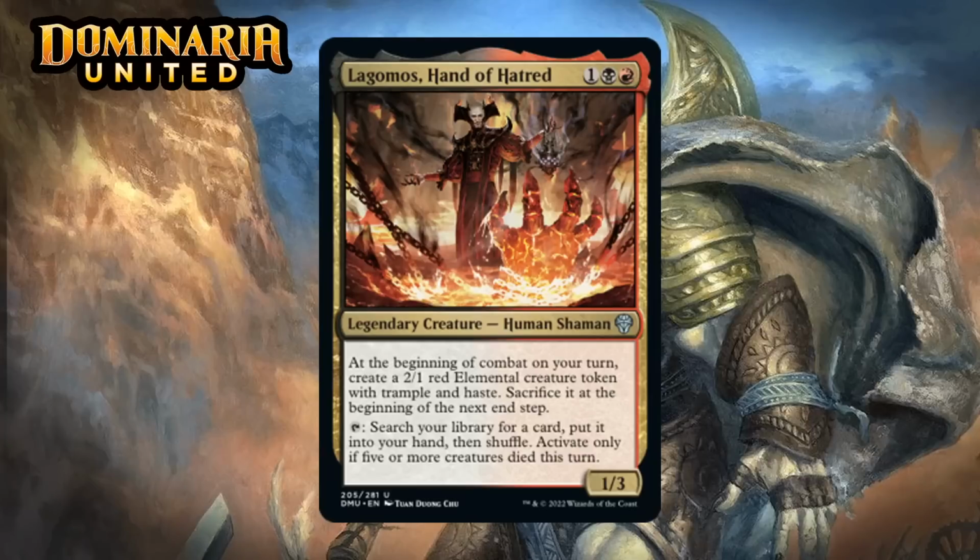So, another really good signpost uncommon. You're almost never going to get the tutor effect going. You'll either have to wreck your opponent, or you'll both get wrecked, or you'll really get wrecked. You have to have a lot happen in a single turn. 5 creatures dying in a single turn isn't the easiest thing to manufacture in Limited.